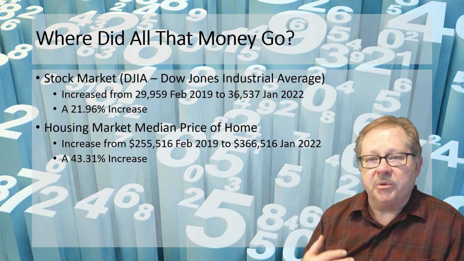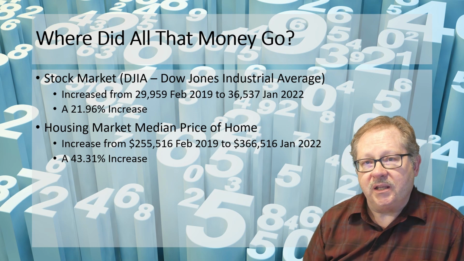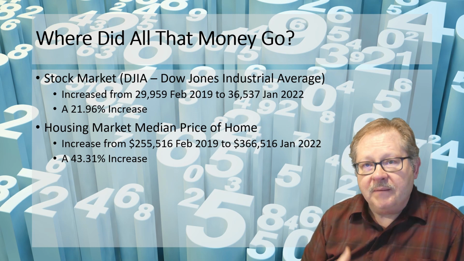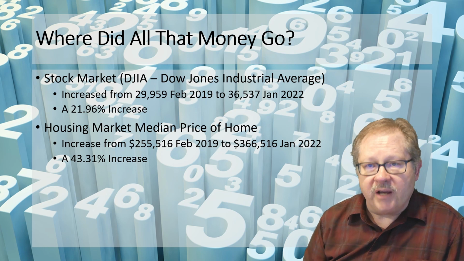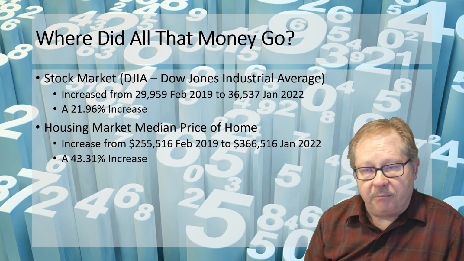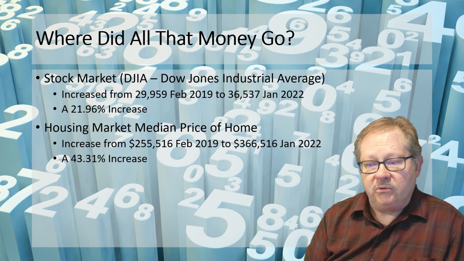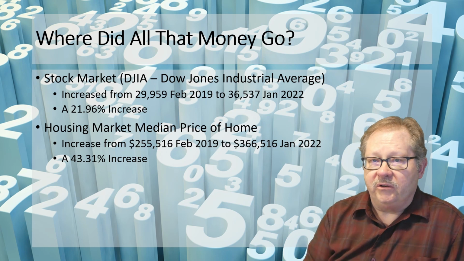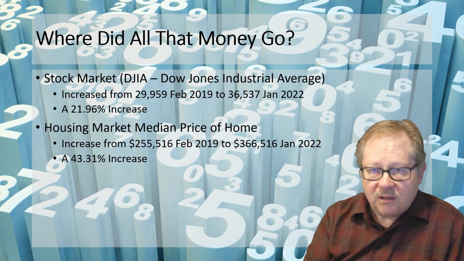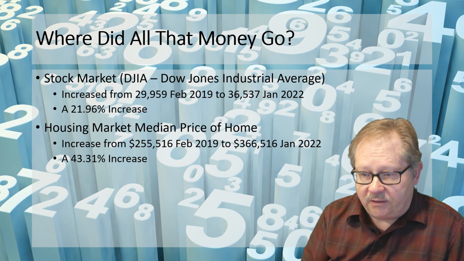In other words, the supply of money chasing the amount of available housing was so high that it continued to drive prices forward in that housing market for this 31-month period of time to 43%. Now, increase of money supply was 46%, 43%. We've got a little bit of a correlation that we can look at there.